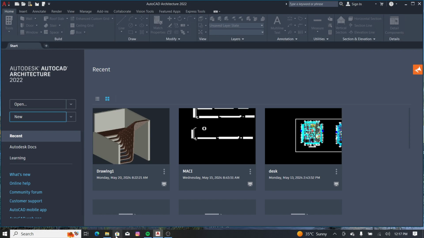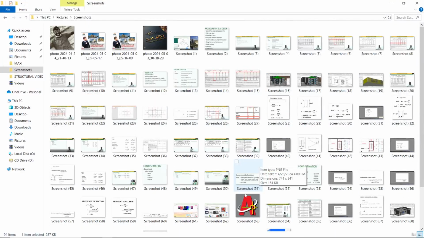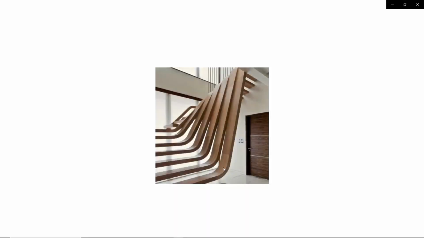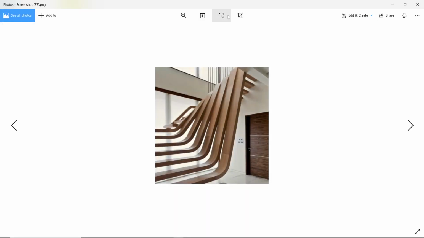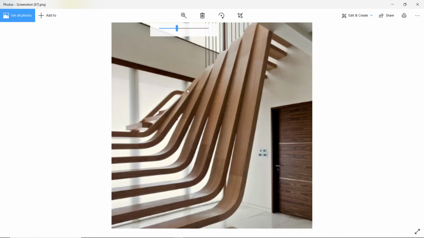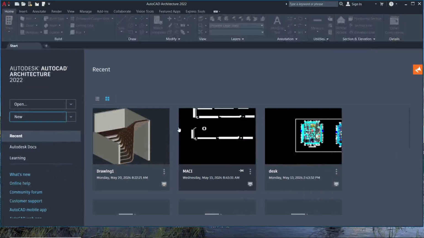So I have a picture I'll have to show you guys. This is what today we are going to design. This staircase, a very modernized staircase, and it's going to be simple and easy, so don't waste time. Here we're using AutoCAD to model this, so if you have a 3D in AutoCAD, you can also modernize or design this one and fix it inside to make it look nice. So without wasting time, we go into our work plane to start.